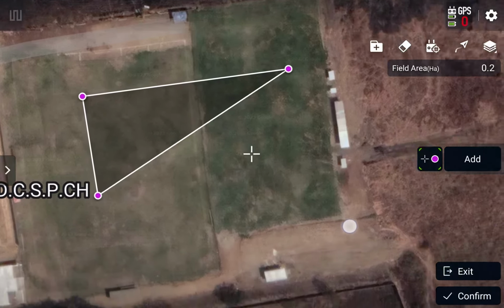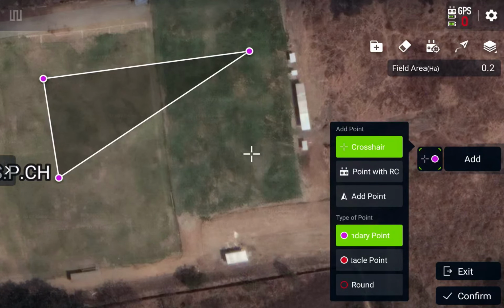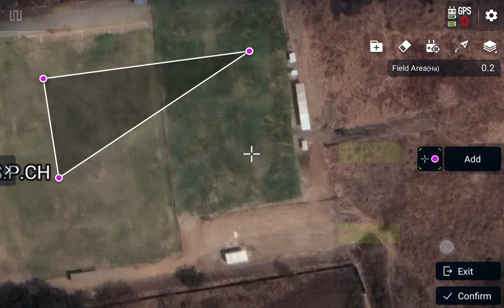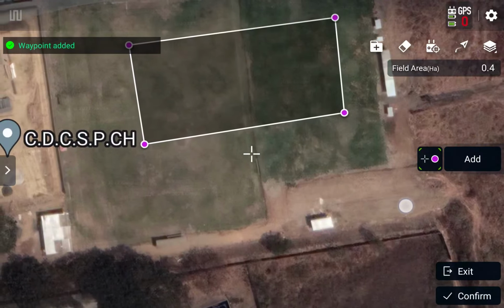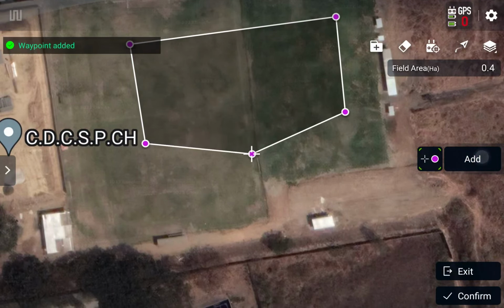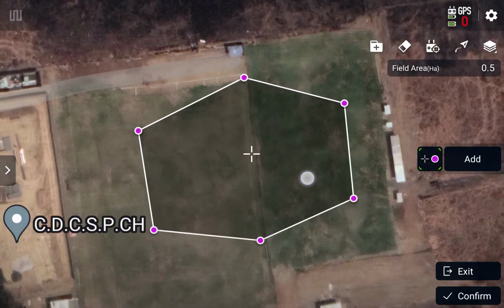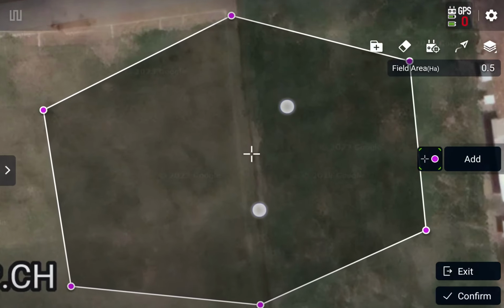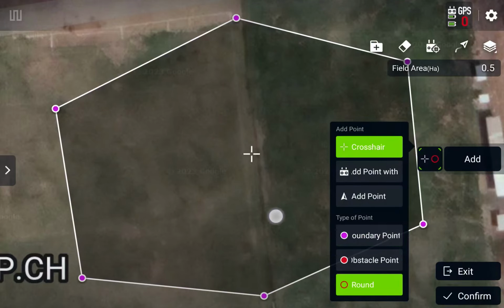If I want to add a corner, I use the crosshair: I choose here and just click on the crosshair wherever I want the point. Added. If I want to add a point here to extend the polygon, I could do it. I could extend the polygon here, for instance. Now, if I had an obstacle like a tree in the middle, I would normally select a round obstacle point.